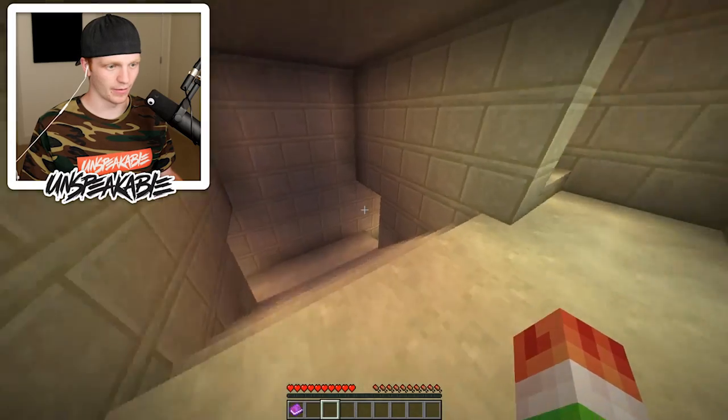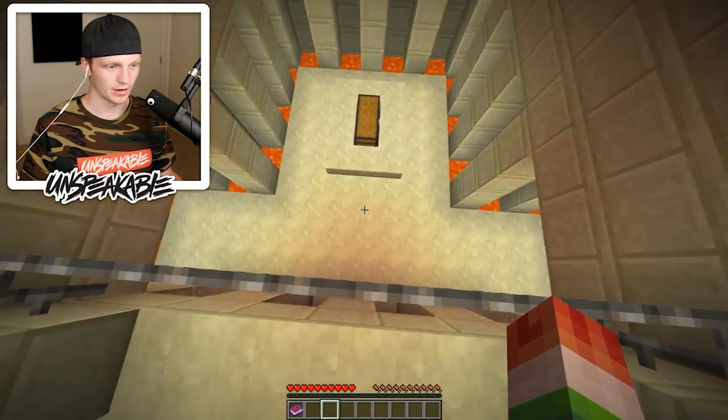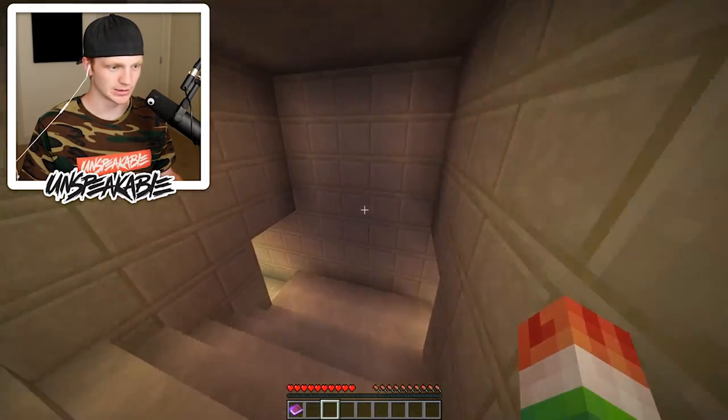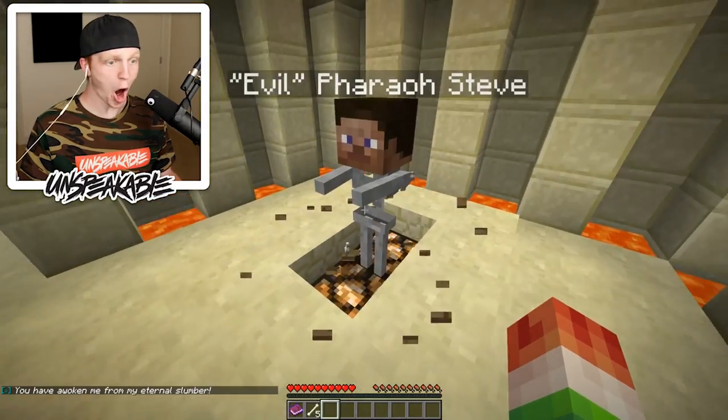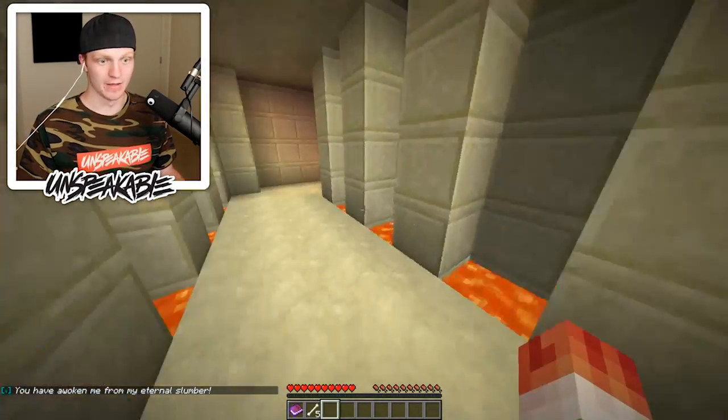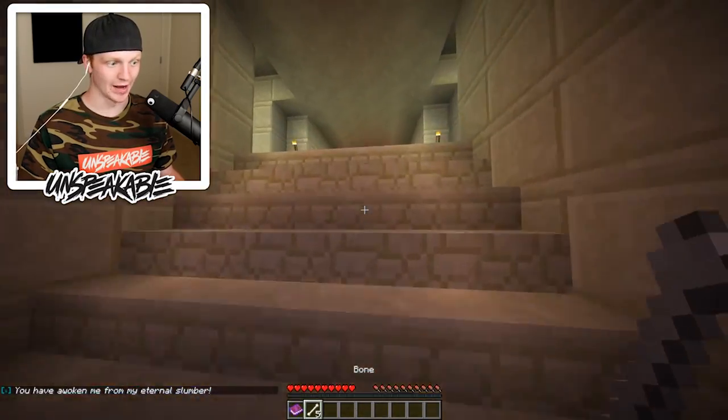Okay. What? Hello? Oh, I can't walk over there. Barrier blocks. All right. Fine. I'll walk down the fancy stairs. What is this? Okay. Oh, my gosh. That actually scared me. That actually freaked me out. I did not expect that to happen.